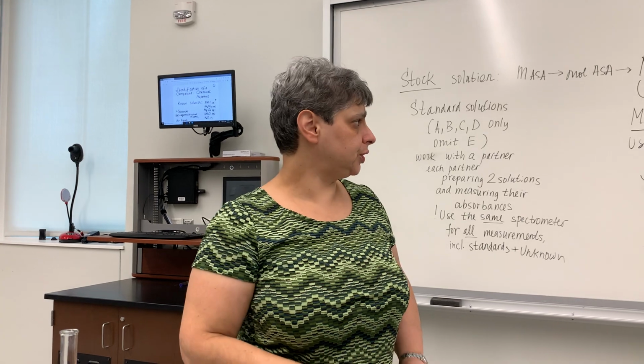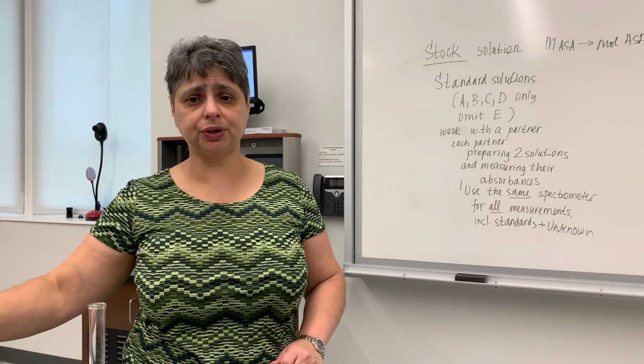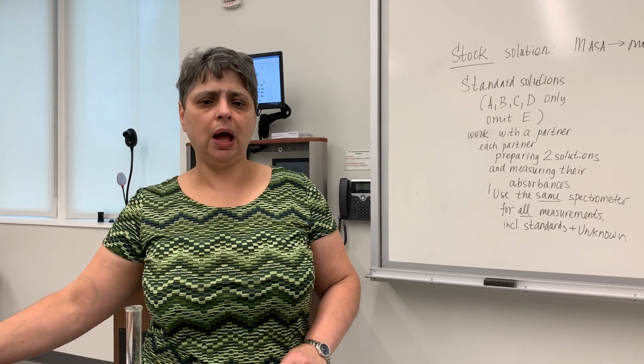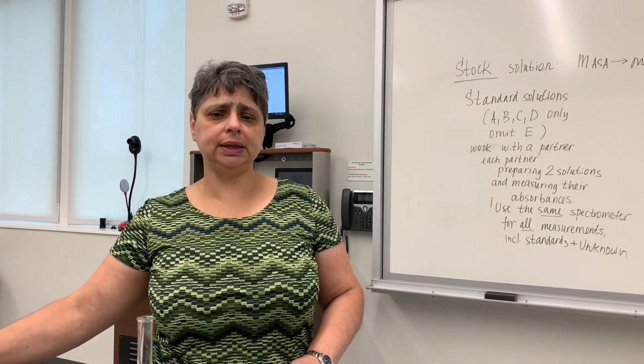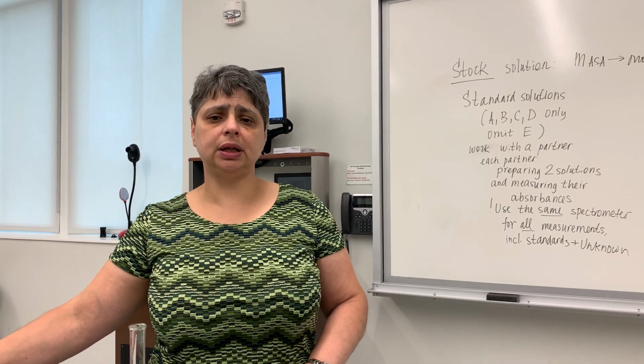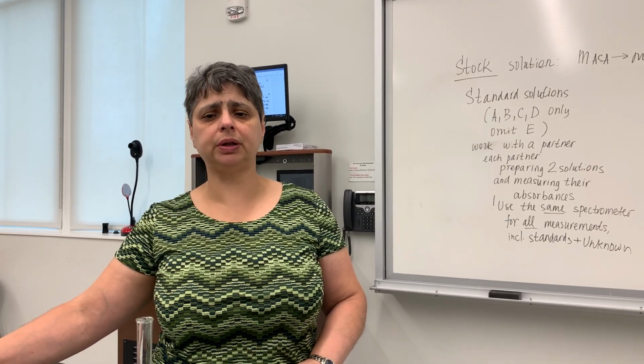And then once you prepared four standards and measured their absorbances, there's also data sheet 2 that deals with finding the amount of aspirin in a commercial medicine. What we will do is the TA will tell you which medicine each pair is supposed to test, and one of you will run one separate test.